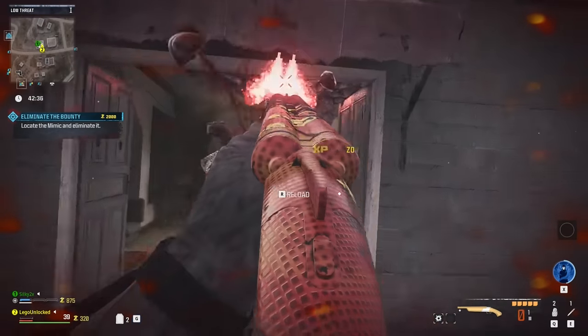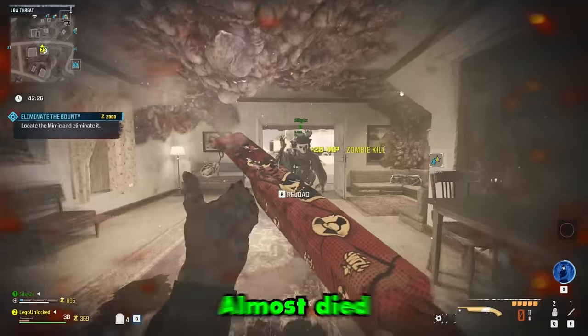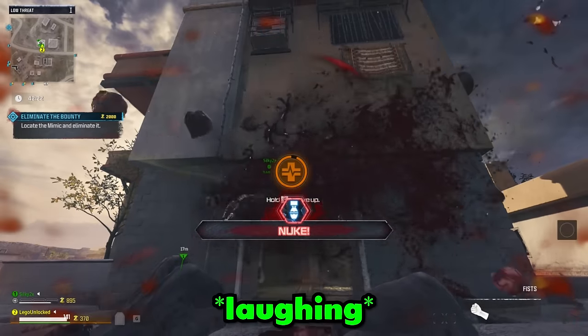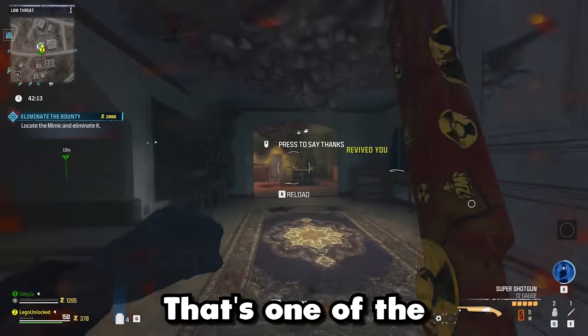Although in here, with the giant chunks of meat on the ceiling, does make this a lot more Doom-like. Dude, how many zombies are upstairs? Almost died. Yeah, me too. God dang it. I died to gas outside of the building because I died after I dived. Dude, I just need a fire mod. That's one of the camo challenges.